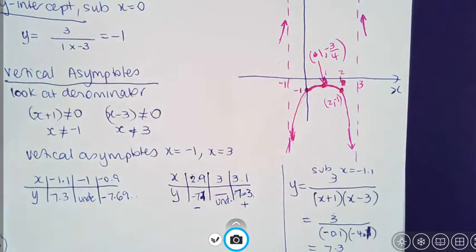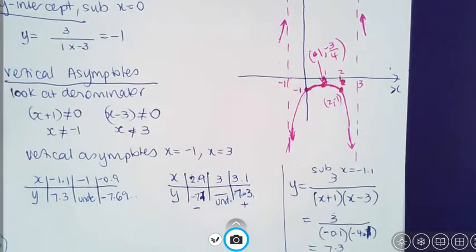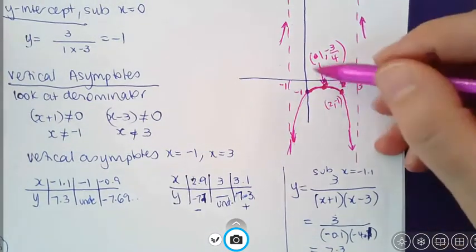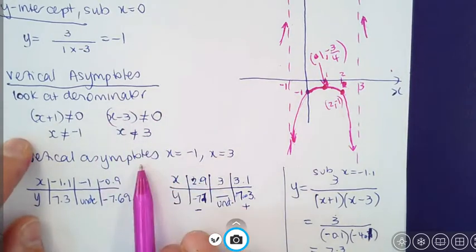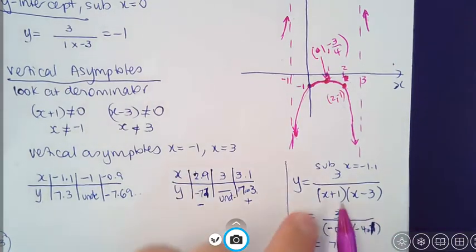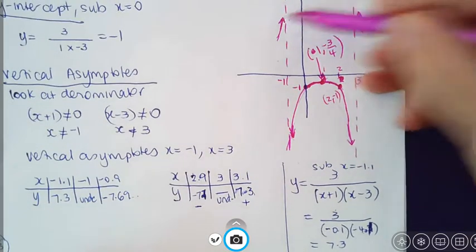Now, I still don't know about these points. This is where I would substitute a big x, like x is 10, and x is negative 10, and we're done. So what am I doing through this whole thing? I'm just substituting. First I do the y-intercept by putting x is 0. Then I look at my vertical asymptotes, ladies, and then I look at a point on the left and the right of the vertical asymptote by substituting. After some time, I wouldn't be entering all these in my calculator. It's going to take you forever. You're just going to go, that would be positive, the whole thing's positive, it's up. Like it'll be up there or something.